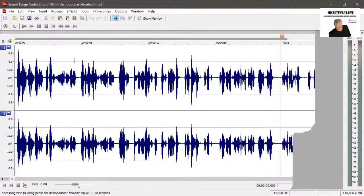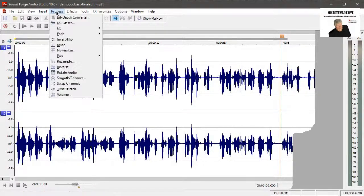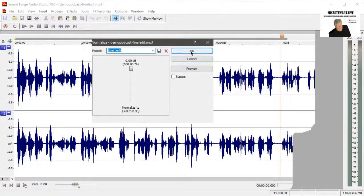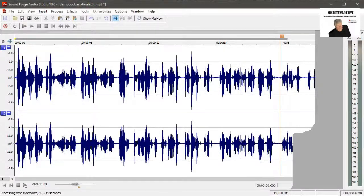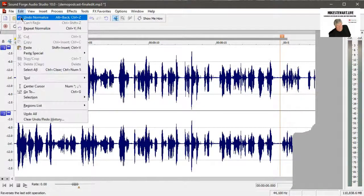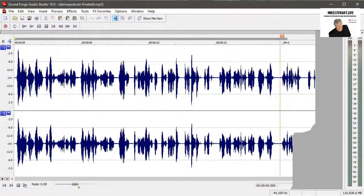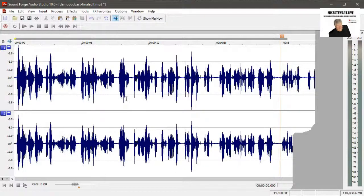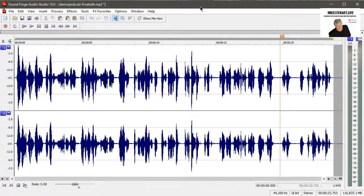Now, one of the processes that I do with my audio is a process called normalize. Most all programs will do this. It enables you to get it as loud as possible. I don't know if you could tell, but I'll undo it here. You watch those blobs of blue get bigger. Normalizing just gives you a little bit more volume. There are other processes, but the main thing you want to be able to do is edit out what's bad. What's left is good.